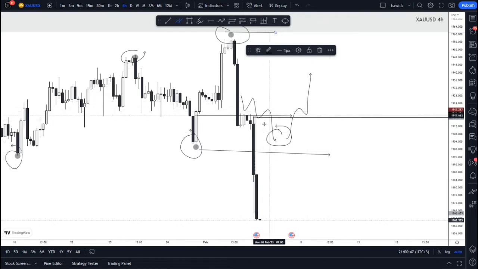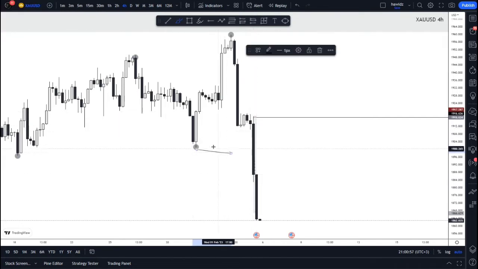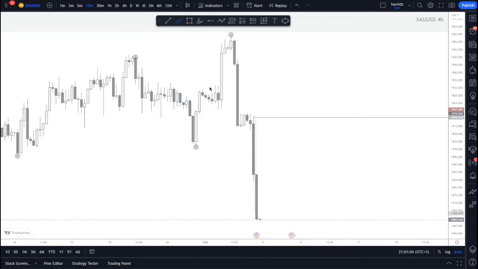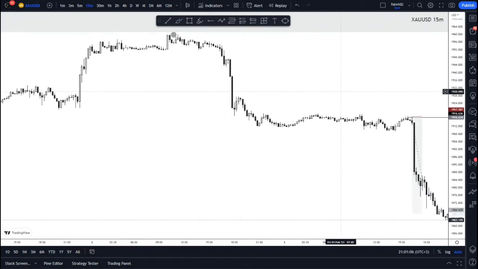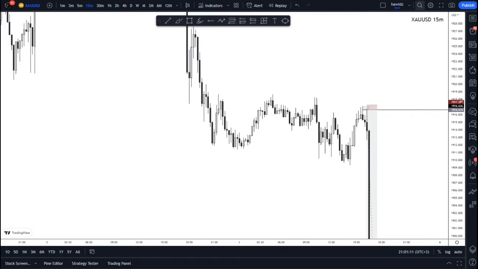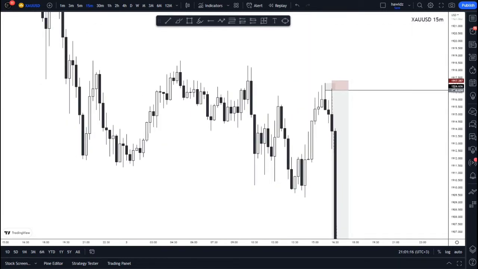Now as you can see, what happened is the absolute opposite of it. Just because we were wrong on this higher time frame bias doesn't mean that we had to take a loss, and of course we didn't take a loss. So we go back into the intraday time frames, and what do we see? Let's make this a little bit bigger and see how we actually came to this analysis.